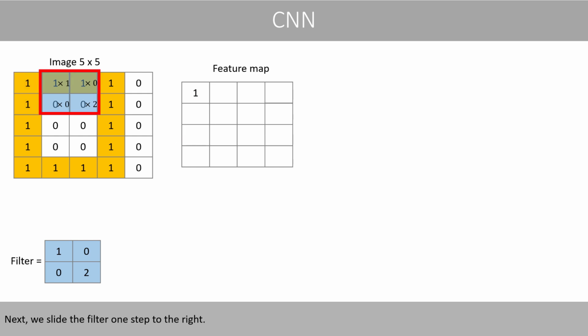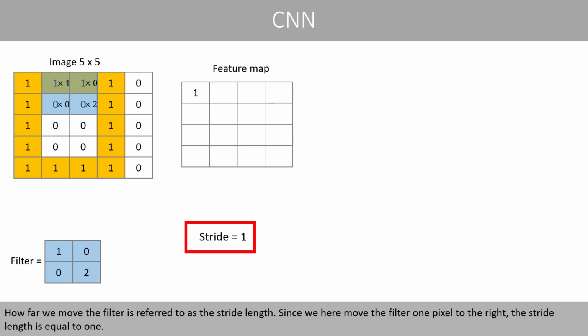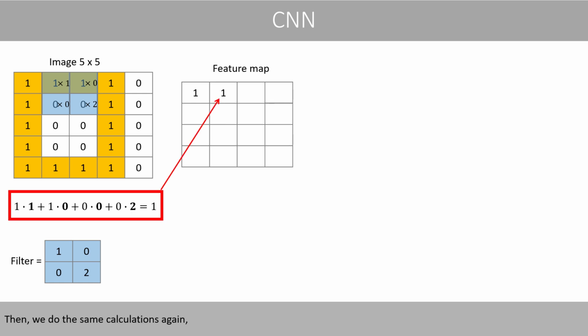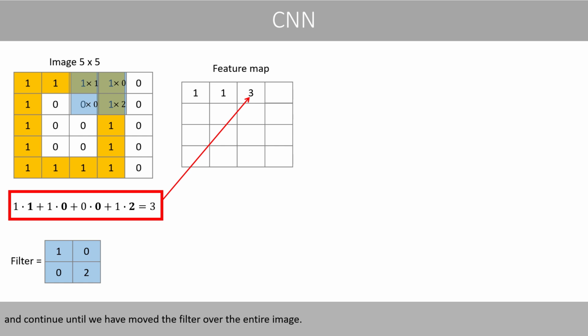Next, we slide the filter one step to the right. How far we move the filter is referred to as the stride length. Since we here move the filter 1 pixel to the right, the stride length is equal to 1. Then we do the same calculations again and continue until we have moved the filter over the entire image.